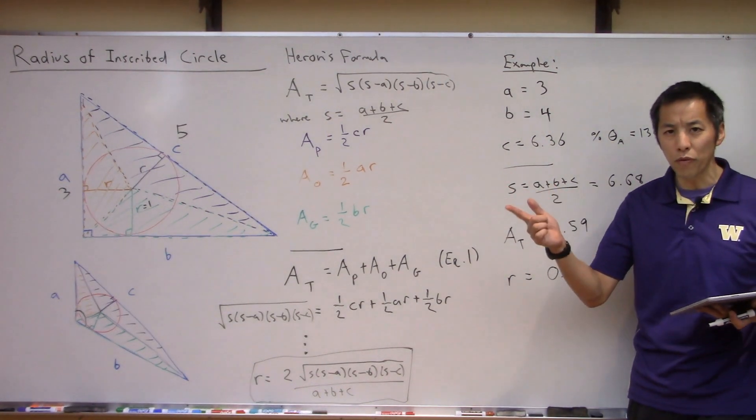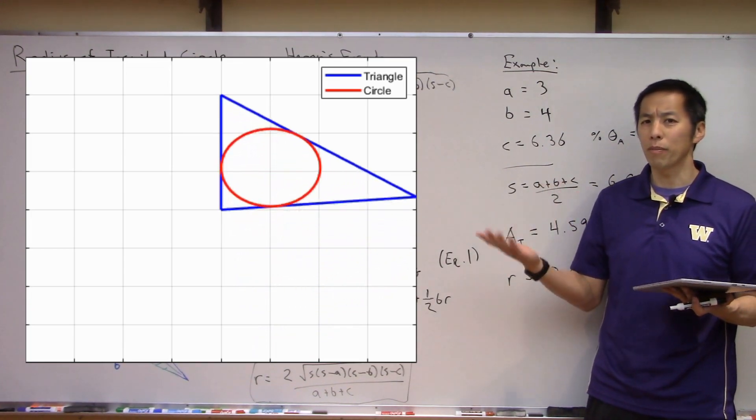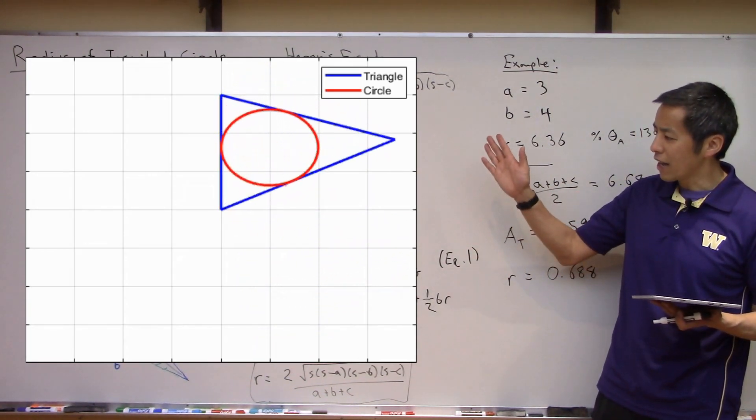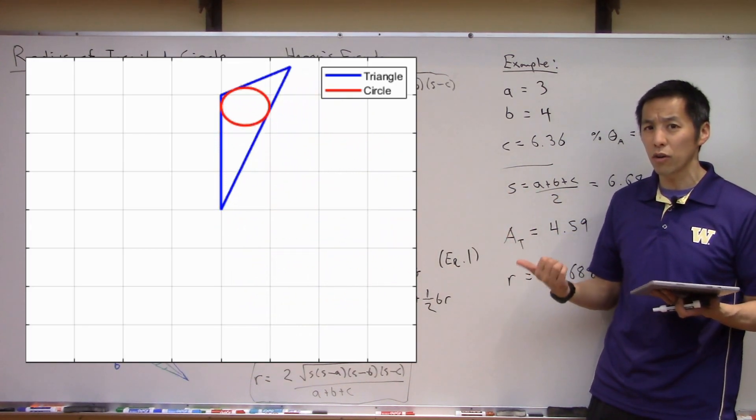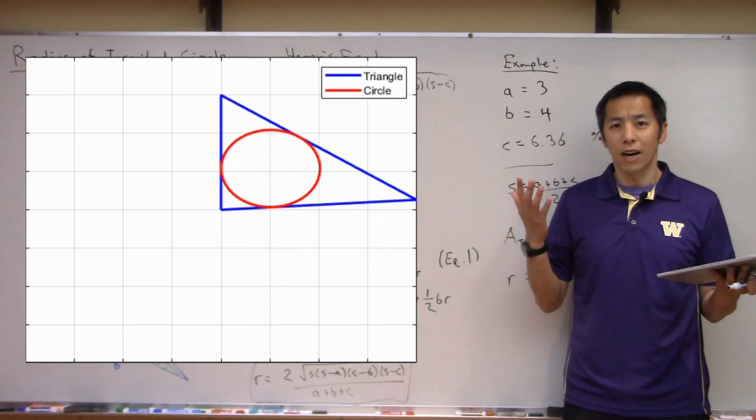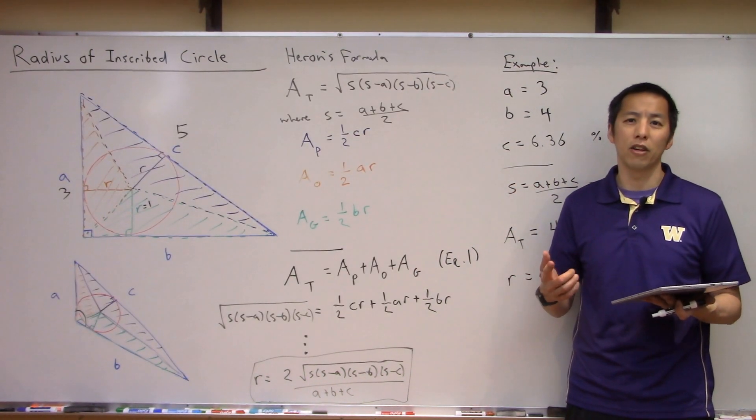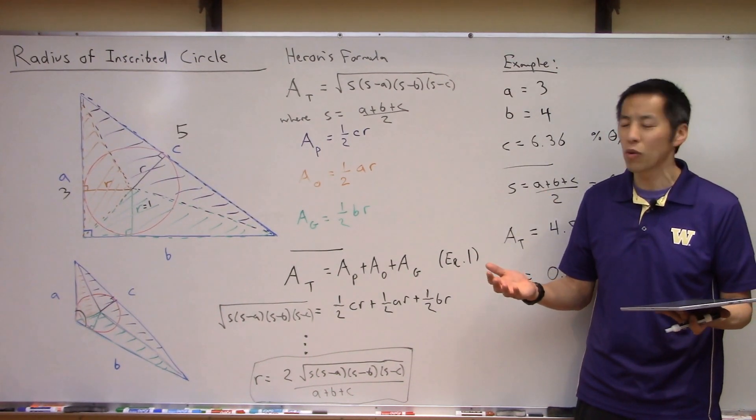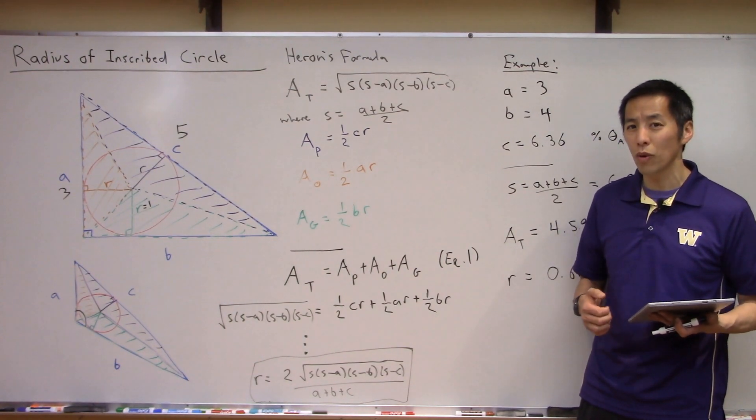And yeah, and in fact, let me show you a movie of what this looks like. In fact, I was running these calculations through a quick MATLAB script to animate as you vary that angle. So you can see, yeah, this actually checks out. It looks like it's working for all of these angles that we're showing here in the movie. So yeah, I think it's a good spot to leave. I just wanted to do a quick little video on a little math challenge slash Math Olympiad question that I thought was kind of interesting. And hopefully this helps out and you find it interesting as well.